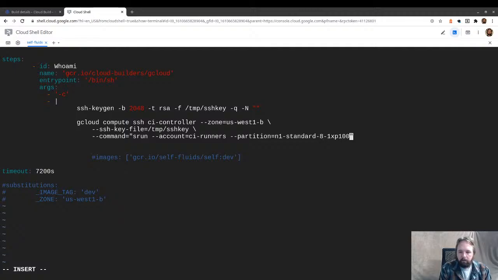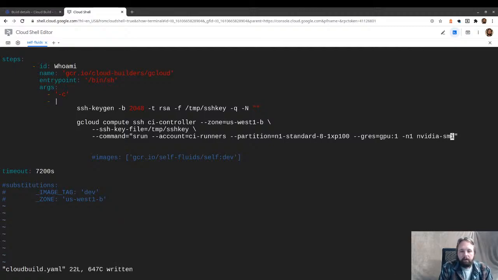That's looking good. What else? So we've got srun, the account, and the partition. We also need to use gres, a generic resource for Slurm to let the scheduler know that we want to use a GPU. So you could say gpu:1, in this case, since we're just using one GPU. And then let's set the number of tasks, so -n1, just one task. And then what we're going to run is nvidia-smi.